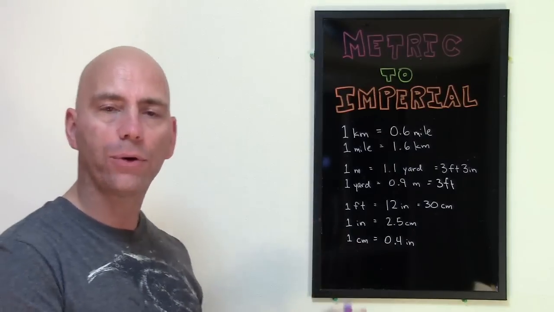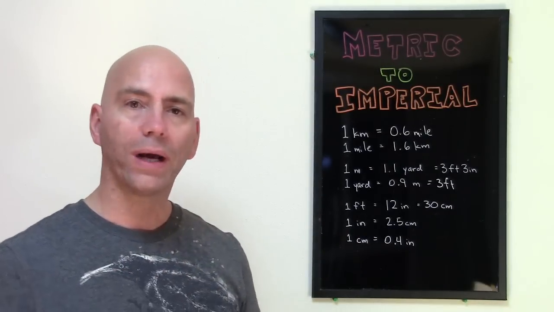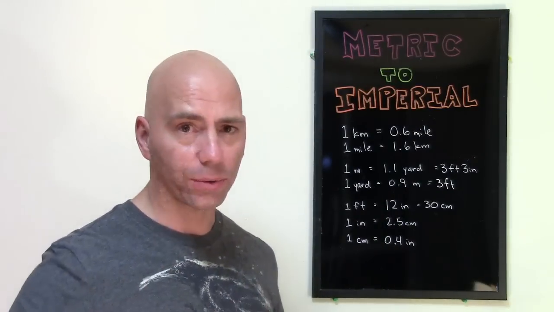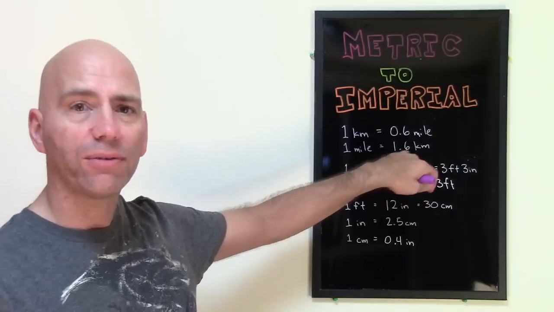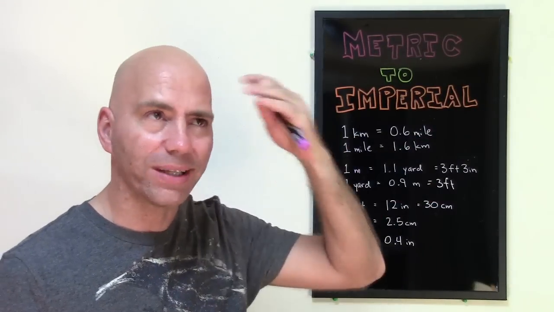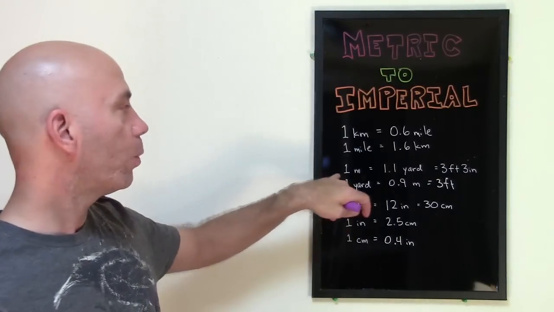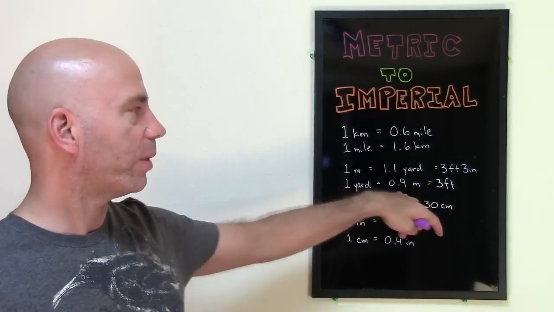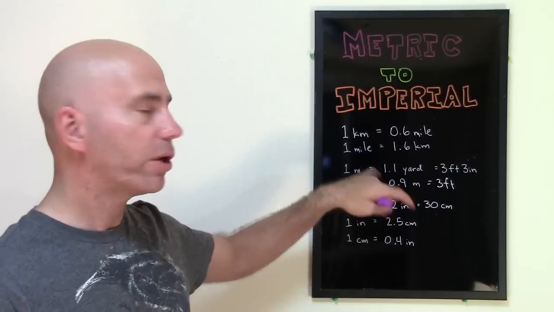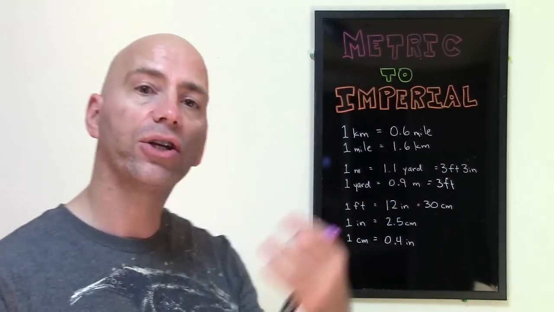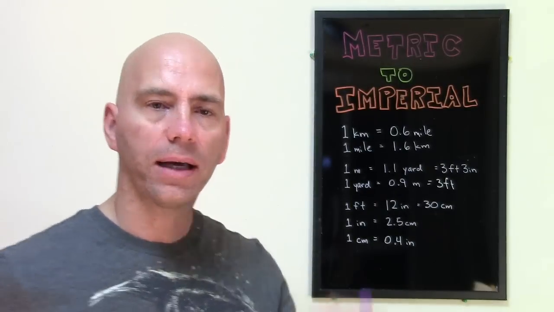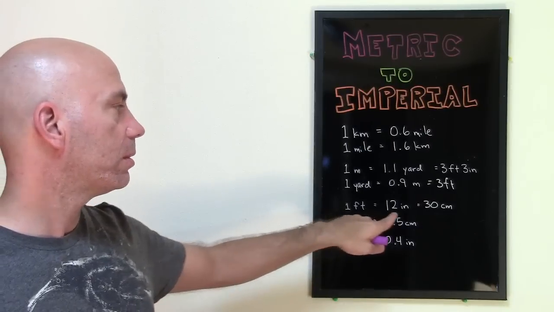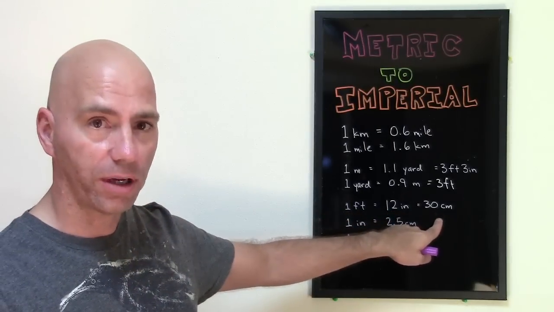So, anyway, that's it. This is how you convert. Again, for me, myself, when I am converting quickly in my head, just for a rough estimate, this is not accurate, but it's close. I do 1.5 or 0.5. I don't need 0.6 and 1.6. 1 meter to 1 yard, just 1 to 1. That's close enough. Usually. Again, 1 yard to 1 meter, same thing. 1 meter and 1 yard, very close. And how many feet in a yard? 1.3, so, if somebody says 3 feet, and I am thinking in metric, I think, okay, 1 meter. That's about the same. 1 foot is 12 inches, and it's 30 centimeters.